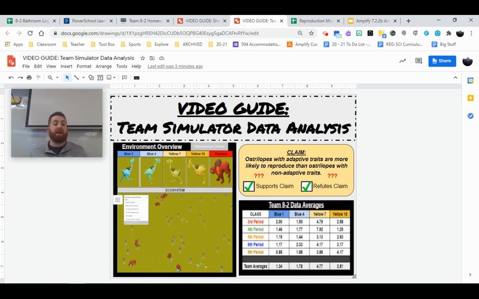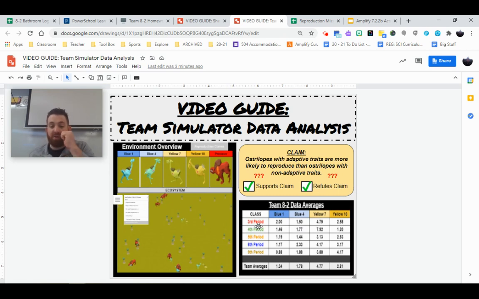And we have to analyze our data for patterns. So we're looking for two kinds of patterns. First pattern is, do any of our numbers for all of our classes look similar? And do any of the reasons why these numbers look the same make sense? So let's first look at some patterns.